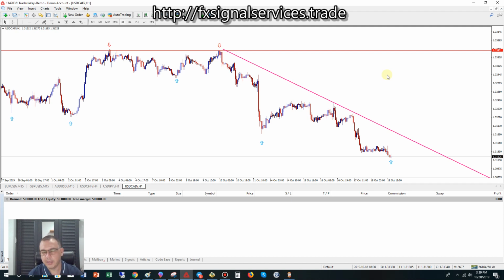If you do not have my Excalibur trend indicator, then please reach out to me on Facebook and I can send you a copy of this. It's very easy to use. As you can see, all you have are red arrows and blue arrows, and they give you some very strong levels of support and resistance that you can mark.